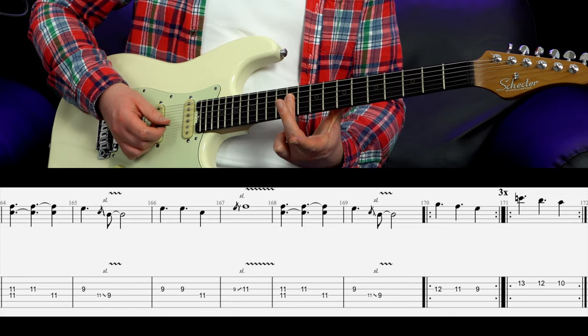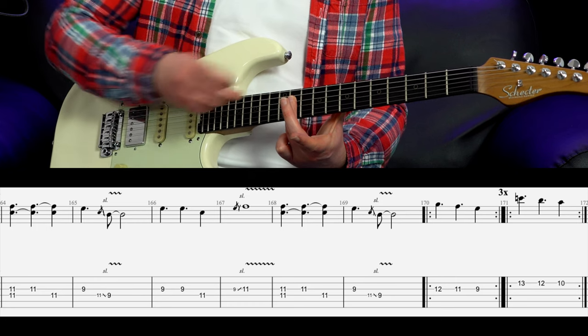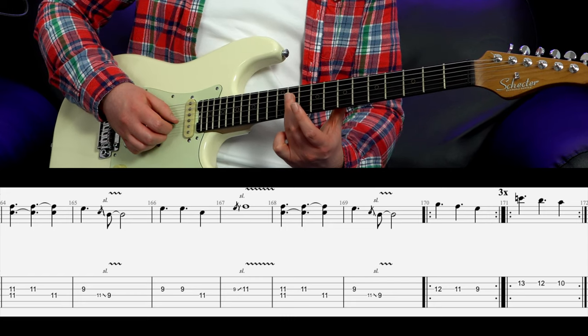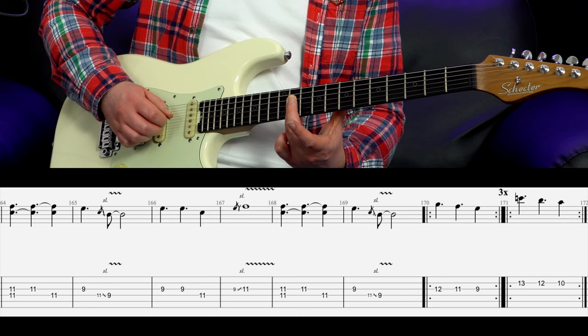So what we're going to do, and this is just my interpretation, is that for the harmony, it's playing two notes at once. So we're going to bar the 11th fret on the 4th and 3rd string with our 3rd finger. This is going to be for a dotted crotchet, 1 and 2. We're then going to play the 11th fret on its own on the 3rd string. So 1 and 2 and 3 and.